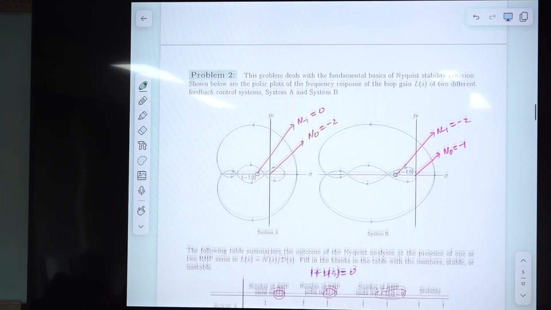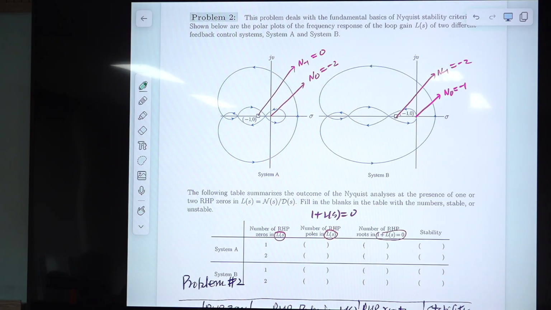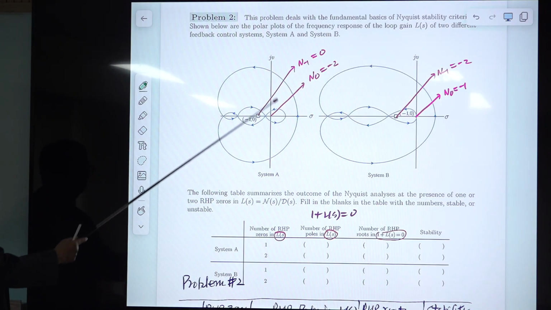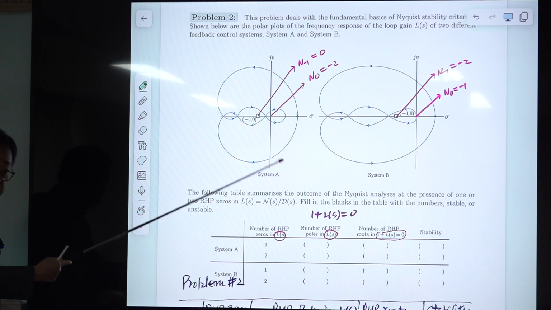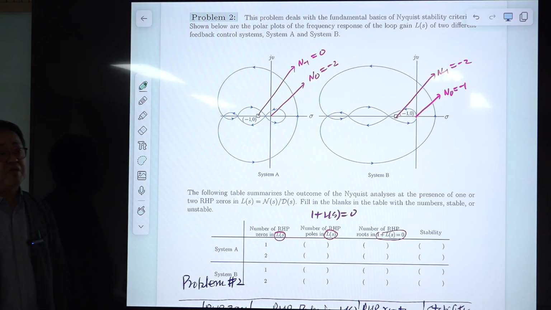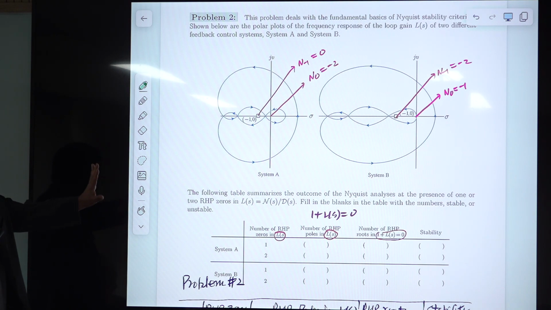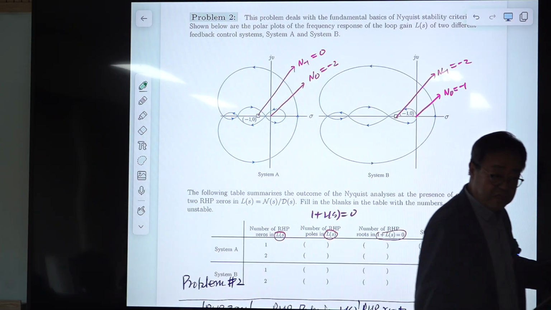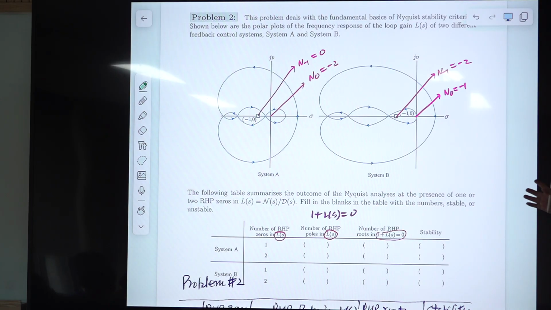The second problem is related to this Nyquist analysis. This is very strange in a Nyquist plot. So this occurs a lot in the textbook. It is an example for the sake of example itself; it does not occur in practice. You will never see this in practice, but somehow this will help to understand the principle of Nyquist analysis along with Cauchy's analysis. So just paying attention to this once is enough. This is not a good problem, so it won't happen in real cases.